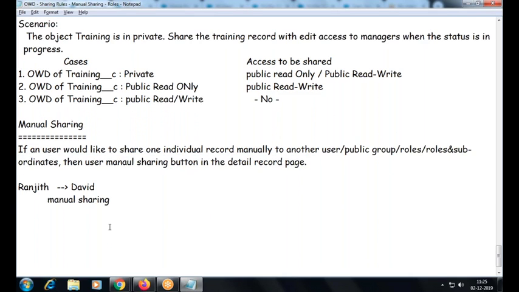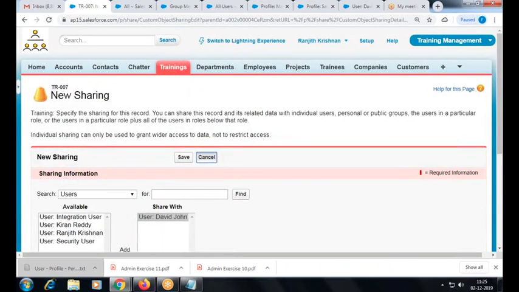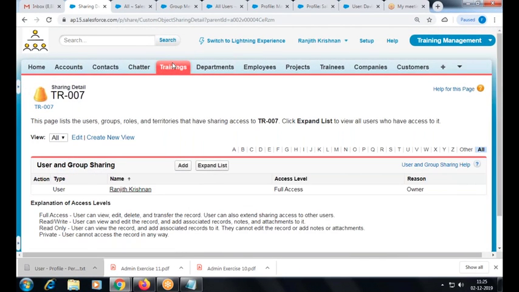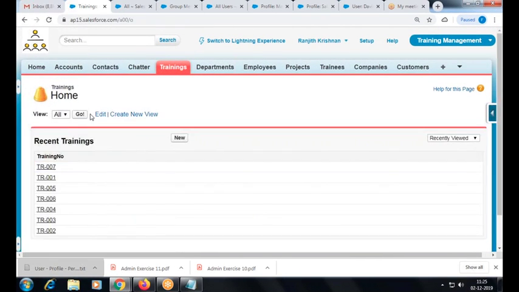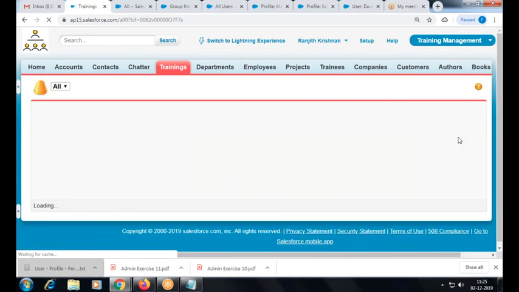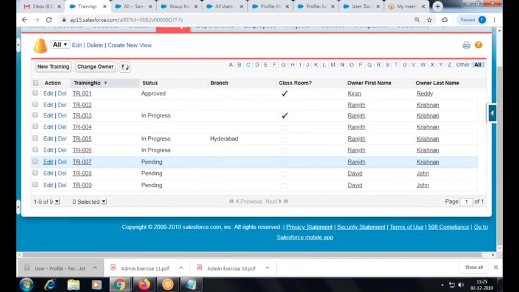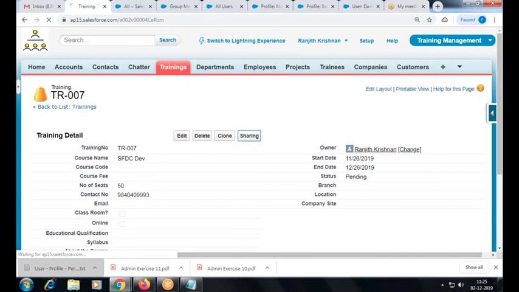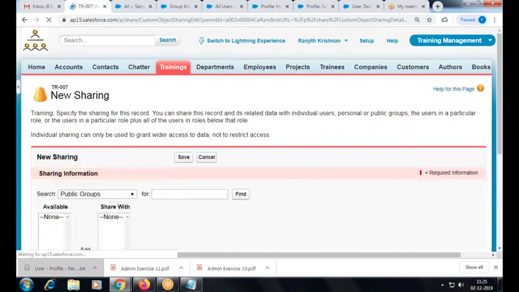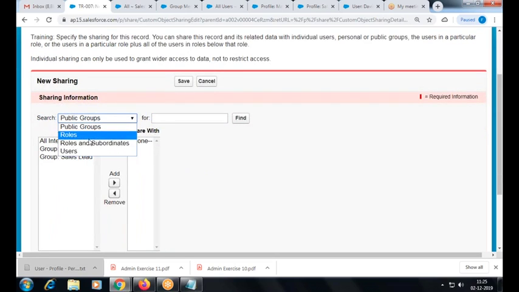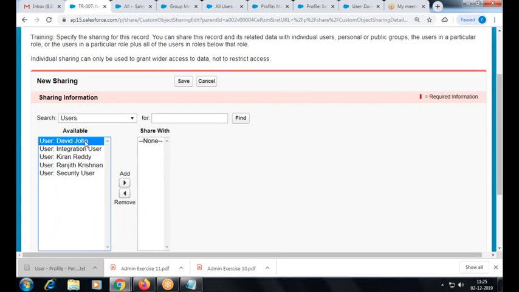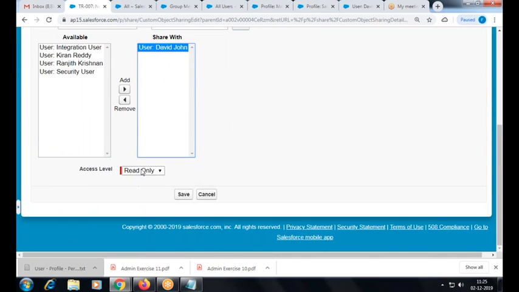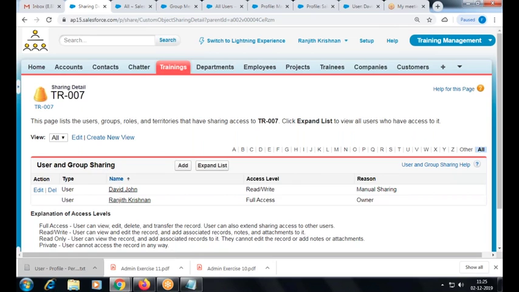Okay, right. So what I did, I go to that particular record, go here, sharing, add, edit access or read access, whatever, save, added.